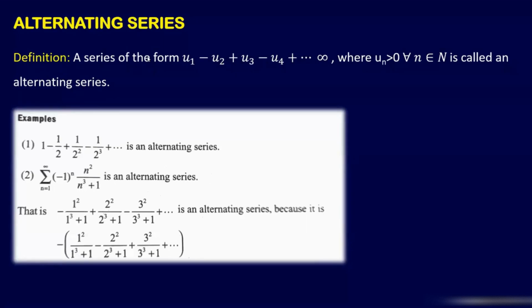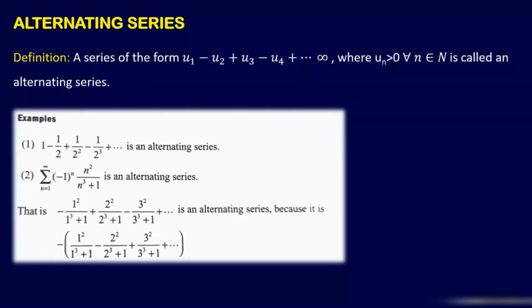But in particular, if the series has terms of this kind, where the first term is positive and the second one is negative, and the third term is again positive and the fourth term is again negative, so like this, alternately, if you have positive and negative terms, then we call it an alternating series. It's not for sure that the first term is positive; in general, the first term may start with a negative sign also. But alternately, we must have positive and negative terms. So when you have a series with such terms, we call it an alternating series.